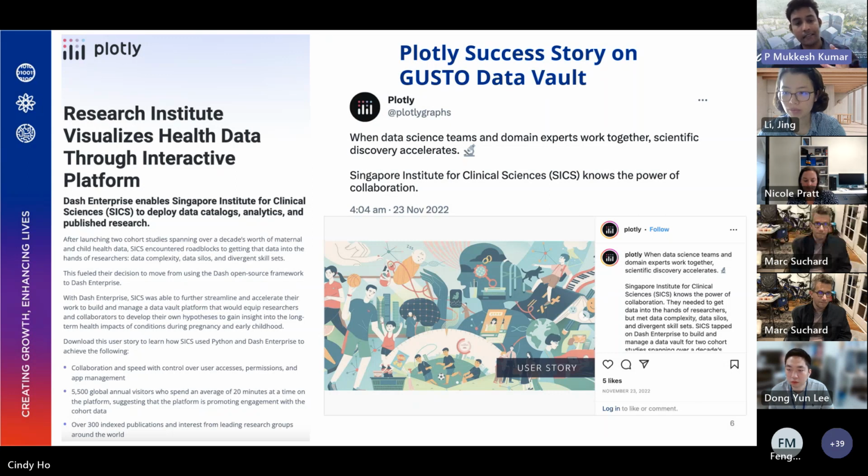I'll share a bit more on the Gusto cohort later on as well. So essentially, it's a collaboration platform where we want researchers to come together, understand what we have collected in Gusto, and how we can collaborate together and join forces. And it wasn't a single journey, as you can see. It's a cohort that comprises many domain experts coming together. So this is where we needed a platform like DataWalk to be there. And there's actually knowledge sharing across researchers and collaborators of ours. Yeah, so you can take a look at all these marketing campaigns online as well. They can be easily found.